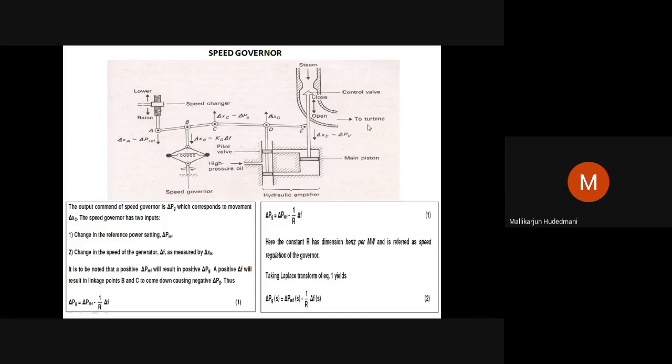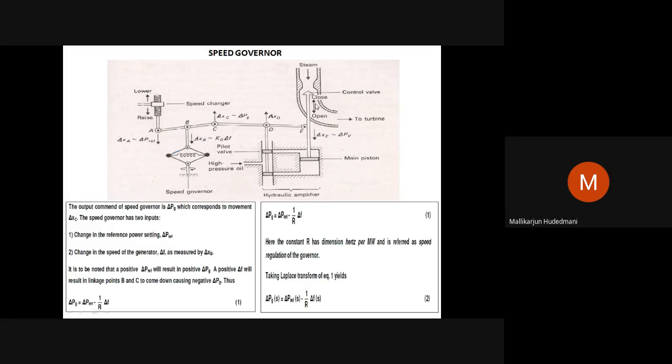As the generator is connected to an infinite bus, the speed deviation, frequency deviation at the bus is 0. You do not have any deviation in the frequency. Hence, you will not get the corrections required from the feedback network to shift this point upward. What it was rotating, it will continue rotating at the same speed. It is not having any fall in speed or rise in speed. Hence, point B will not shift up or down.